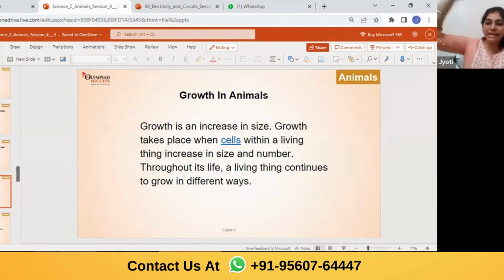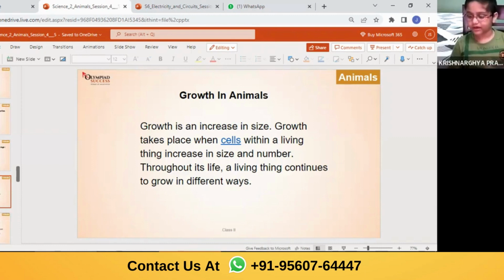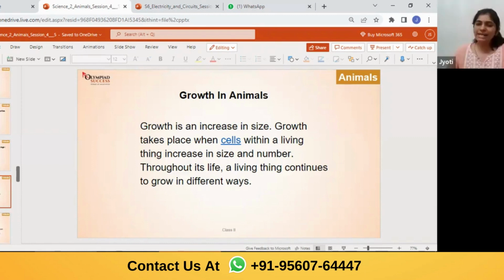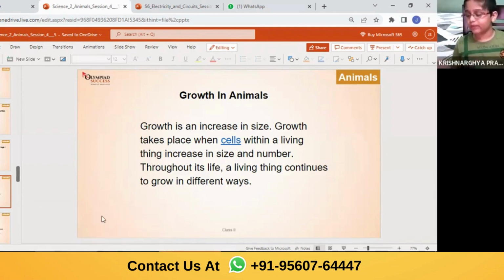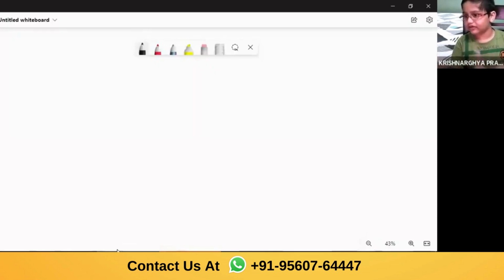And up to a certain limit, it keeps on growing. Cells are definitely multiplying in our body, because in daily life some cells die and some new cells are born. This wear and tear of the cells and tissue keeps on going in our daily life. Such an example is the blood cells. Almost like 25 million blood cells are destroyed in each and every moment, and the same amount is created each and every second.